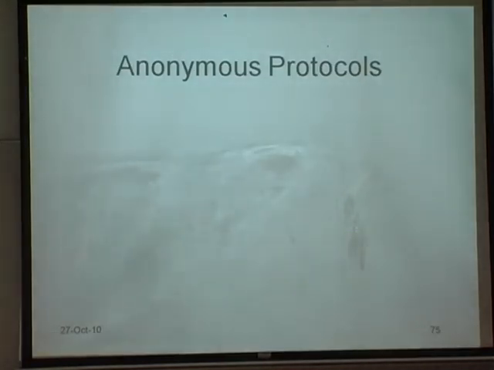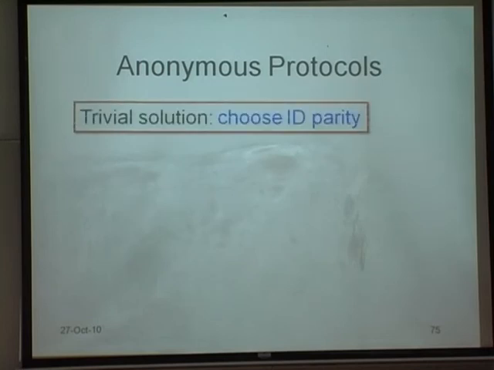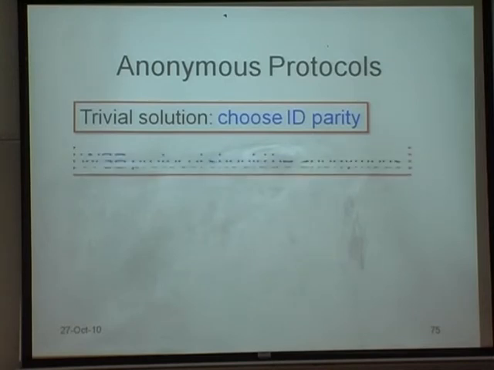We want to rule out trivial solutions to this. One difficulty with posing these problems is there's always a temptation to do what's called model abuse and say, well, there's an easy way to solve this. It's like solving NP-hard problems using NP-RAMs by putting an arbitrary number of bits in, things like that. So a trivial solution is you choose the parity of your ID. That's easy to implement in constant time, and so that's not much fun. So we want to rule that out.